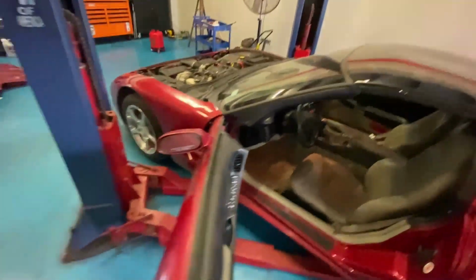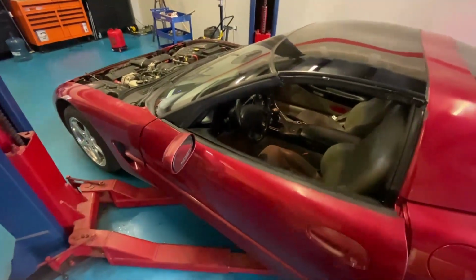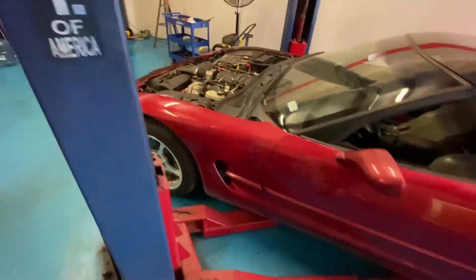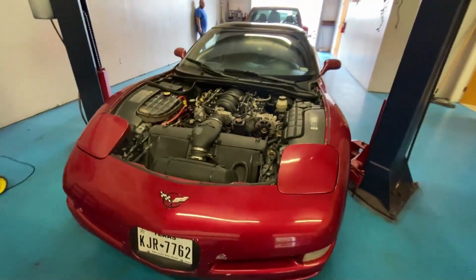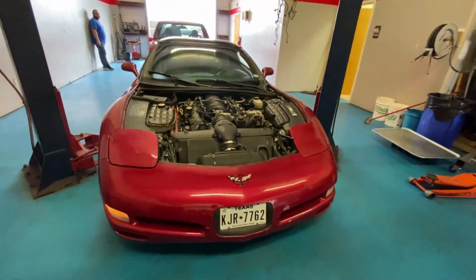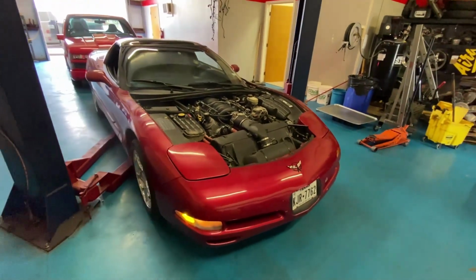It's good. Just gotta go take it to the muffler shop, put the exhaust back together, weld it back together, and put the hood on it and take it to get tuned. Let's see what it does and get the car cleaned up.